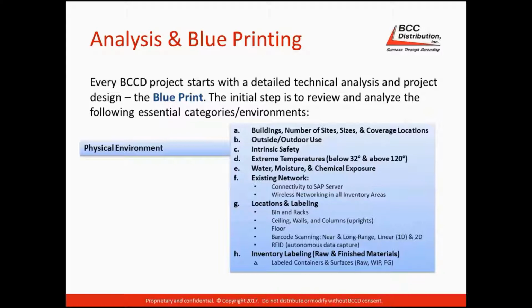Do we have intrinsically safe? Do we have explosive-proof environments? These, again, are questions that we need to understand. Are we in the food business where we have freezers and cold storage? Do we have moisture? Do we have rain and water? Do we need to submerge the equipment? We have a customer in Nova Scotia that we actually track lobsters. So we have to have special materials that will handle salt water, not only from a scanner perspective, but also from the label and the tags.